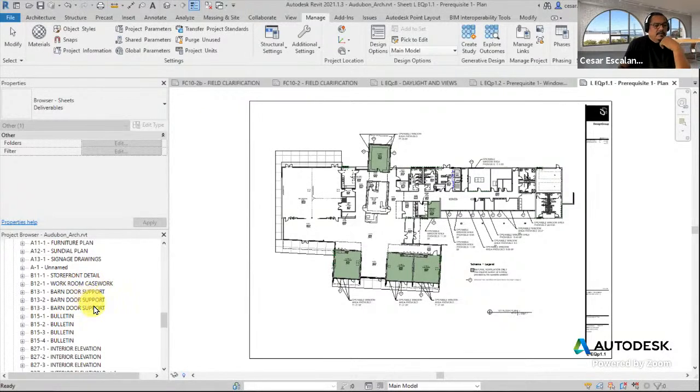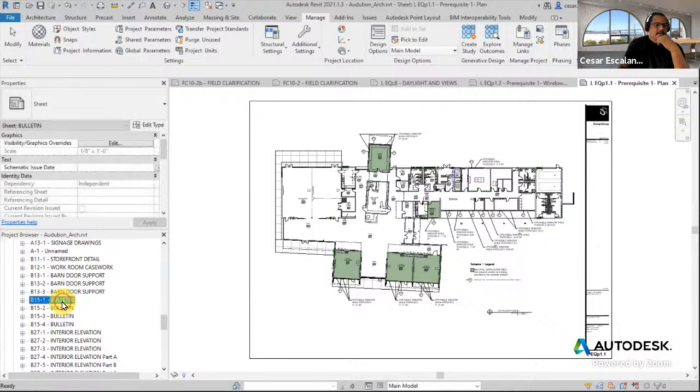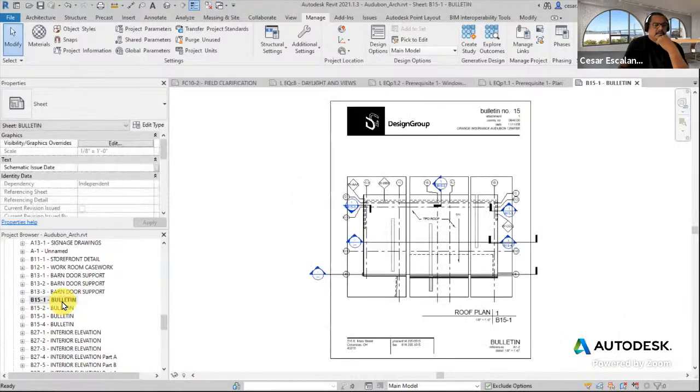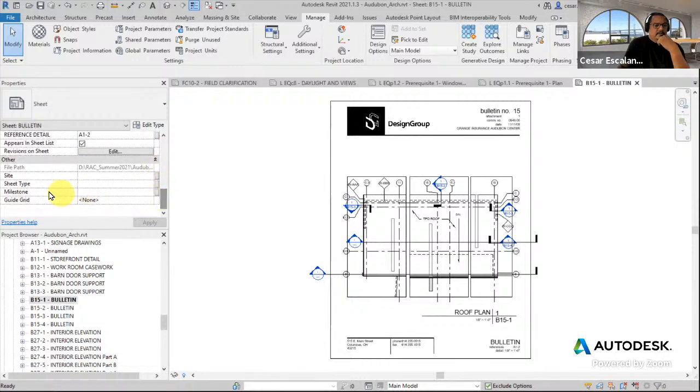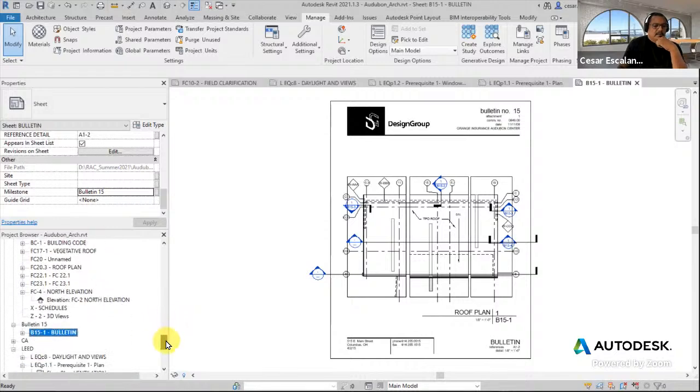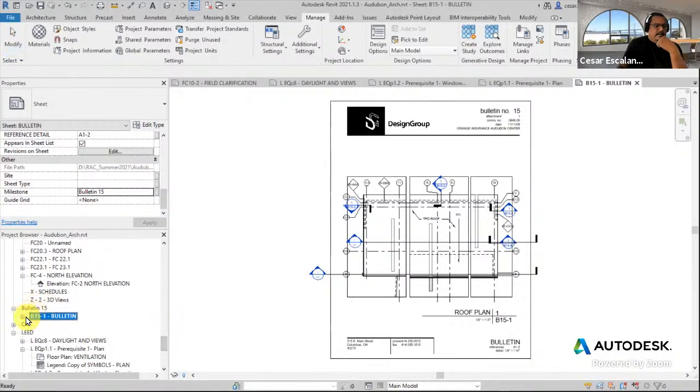If we want to follow the logic, let's say, let's group the bulletin 15. I'm going to open bulletin 15 and add a parameter under the milestone called bulletin 15. And as soon as I do that, Revit is going to shift that sheet under its own header.